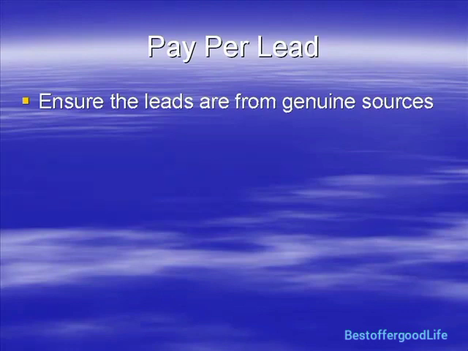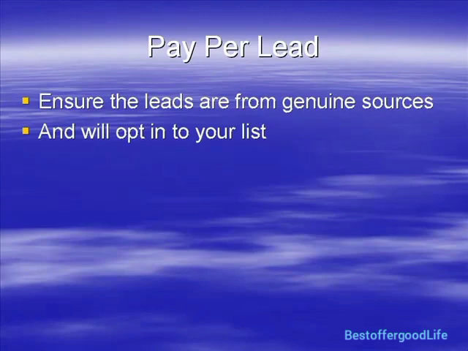So you need to make sure the leads are from genuine sources, because otherwise you run the risk of getting your business shut down, of being blacklisted, and being accused of being a spammer. And worst case, by the way, of being accused of being a spammer, you end up in jail with all your assets taken away. Now, you need to make sure that they will opt into your list. Depending on the process, you may just get a load of email addresses that you import. Not all autoresponders will allow you to do that, and if they do, they will insist that they opt in. But you've got to make sure that they will opt into your list.